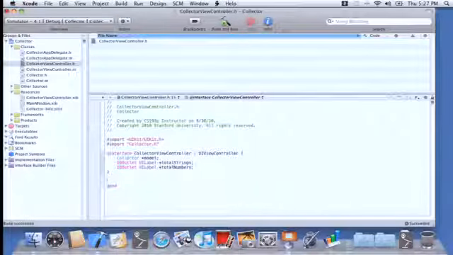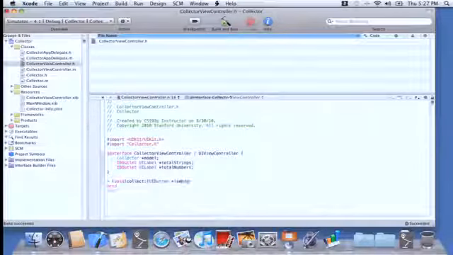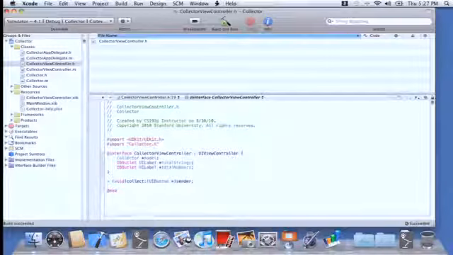I only have one target action here, which is collect. It's going to take a button as its sender, similar to our calculator. I'm just going to get the sender. I'm going to ask if it has a number on it. If it has a number, I'm going to put a number in the collector. If it has a string on it, I put a string in the collector.